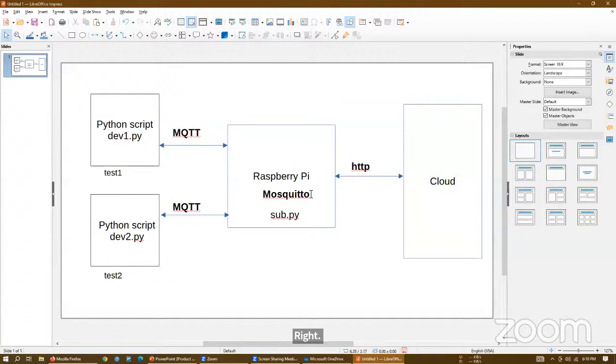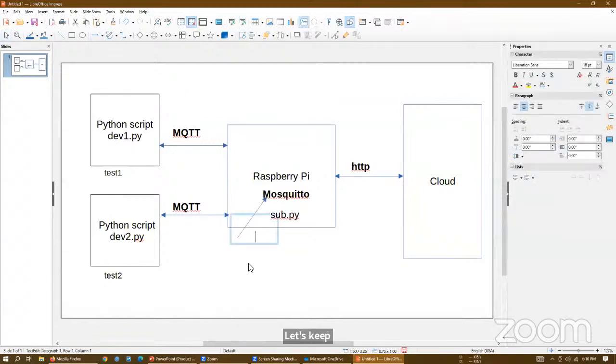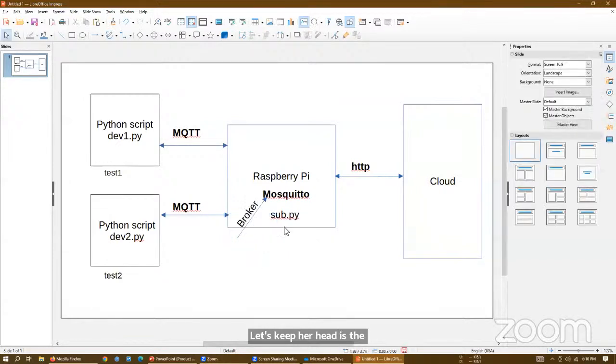So Mosquitto was the broker. Mosquitto here is the broker. Okay. And sub.py is your subscriber for your dev1 and dev2 Python.